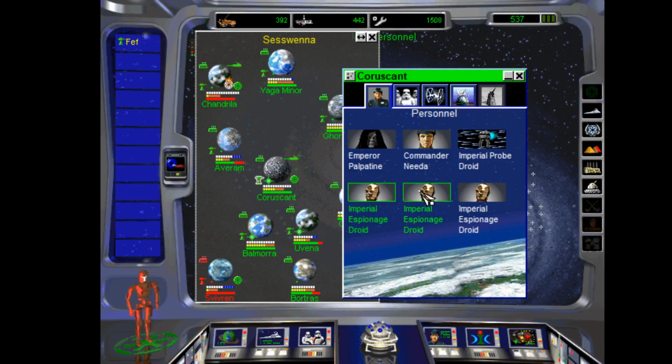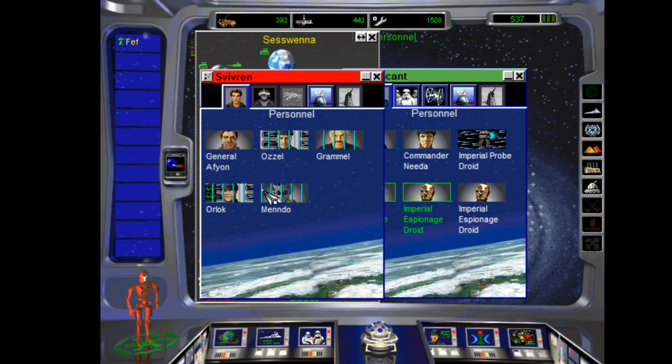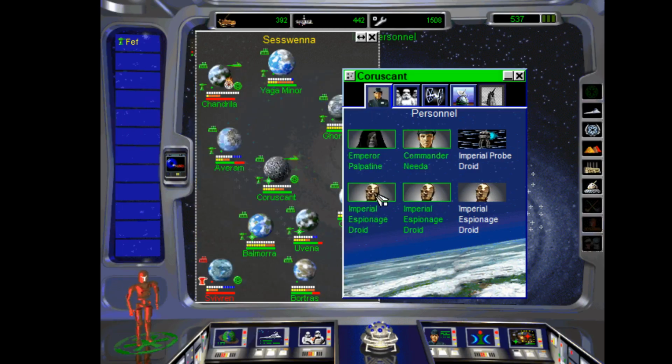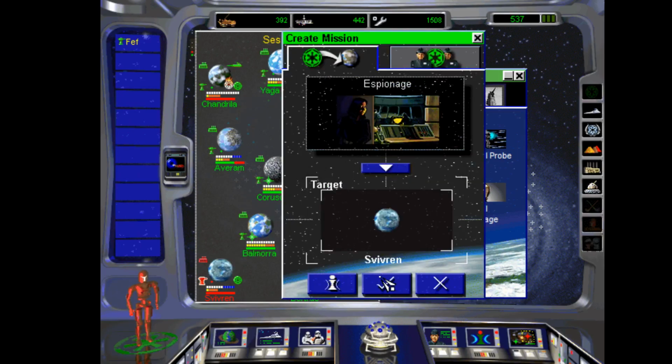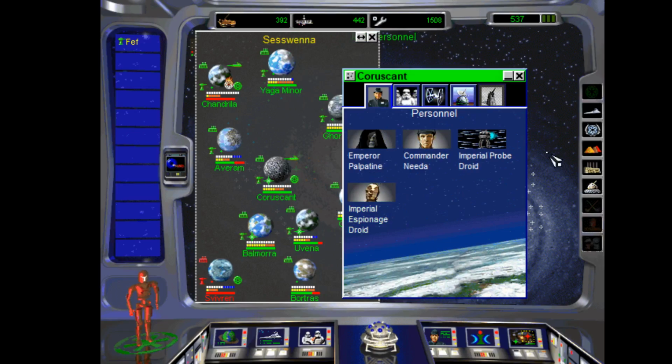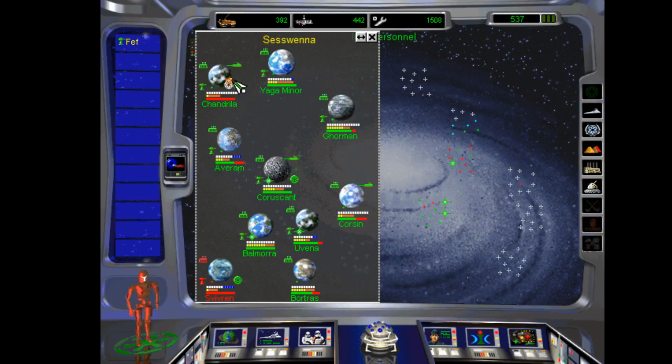So, if you click two of these guys, Imperial Espionage Droids, and I say, okay, I want to go here. And let's say, well, hold on. Click both. No. These guys. Mission to Swiven. I can say I want to do espionage, and then this one's gonna be the main unit, this is gonna be the decoy unit. And this helps increase the mission success rate. If one's gonna get caught, it'll be the decoy unit, while the other unit goes in and actually completes the mission. And that's what I should have done with some of these infiltrator units.